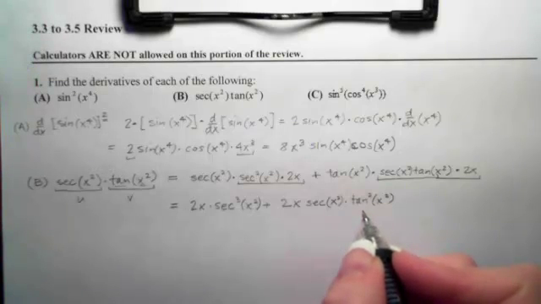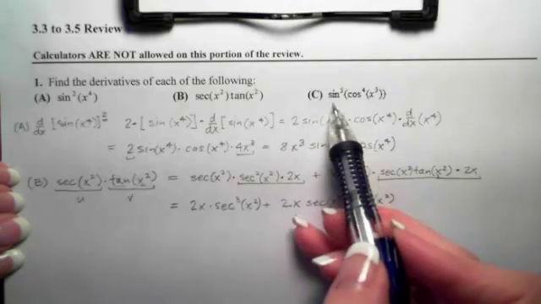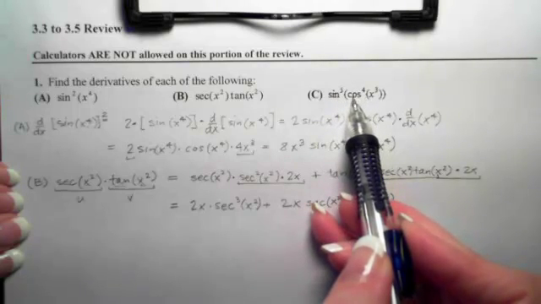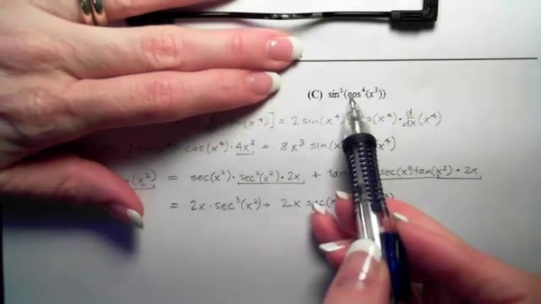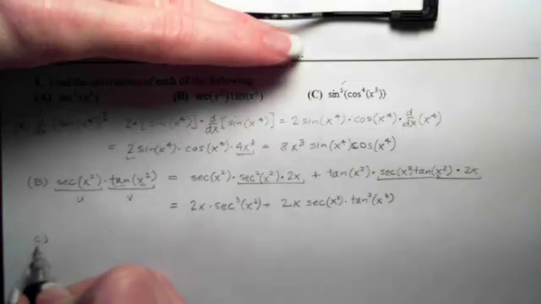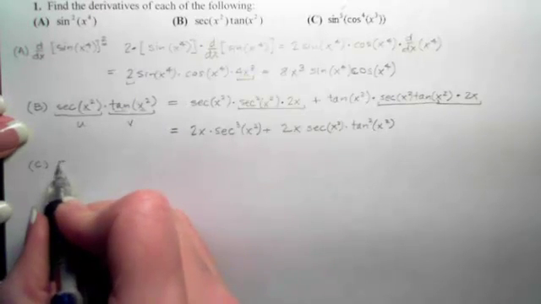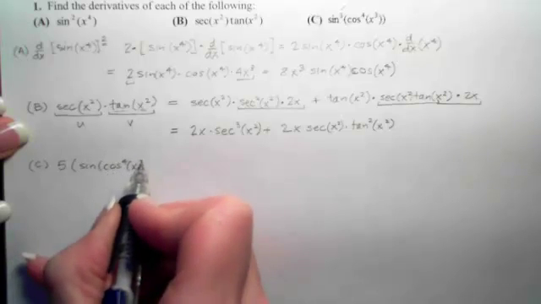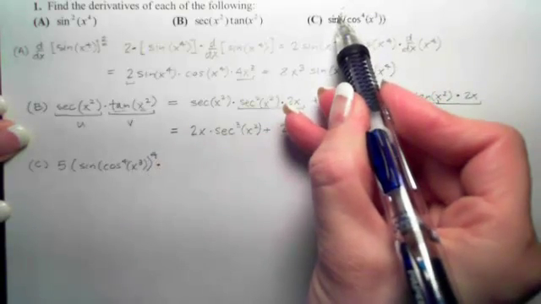Okay, my final one is quite involved because I have multiple things going on here. I have a lot of nested functions. I've got a power rule, a sine rule, a power rule, a cosine rule, and an x cubed, which is the power rule again. So we've got to do them in order. The first thing we're going to do is this exterior power. So that's first. So that means my derivative, I screwed up a little bit. My derivative, I will bring that 5 out in front and leave the inside unchanged. And that will be raised to the 4th power. So I've now taken care of this power of 5.